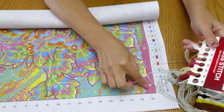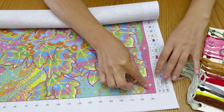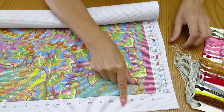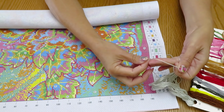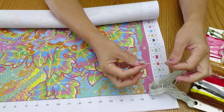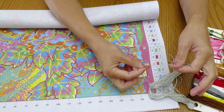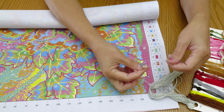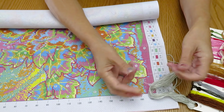And this is 11 count Aida. We will start with 3 strands at once. If you want a shortcut and to stitch faster, you can use the whole 6 threads at once and cross stitch in half stitches. The whole canvas, half stitches, but in 6 threads for the fullness. Lots of people do that. And actually it looks really good as well. But if you want to play with cross stitching and full stitch, definitely work with 3 strands only. All right, let's get started.